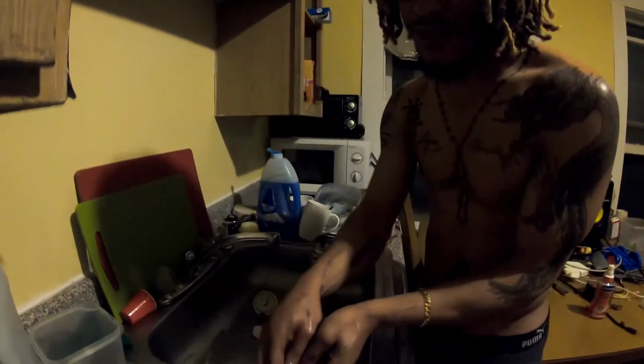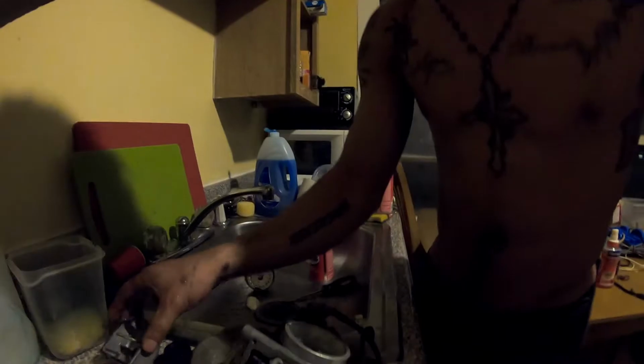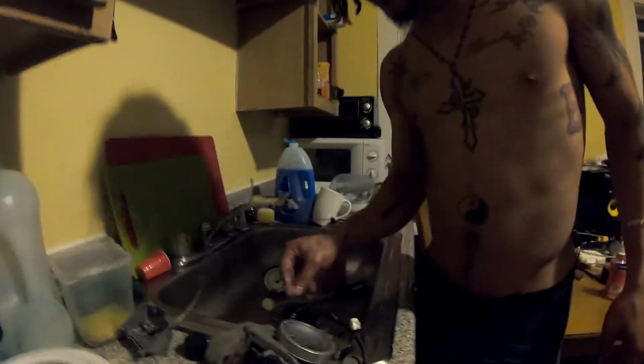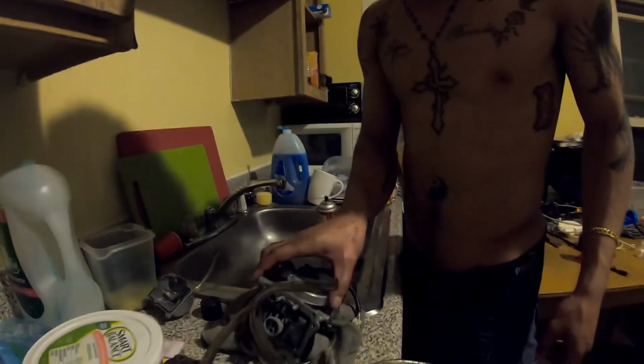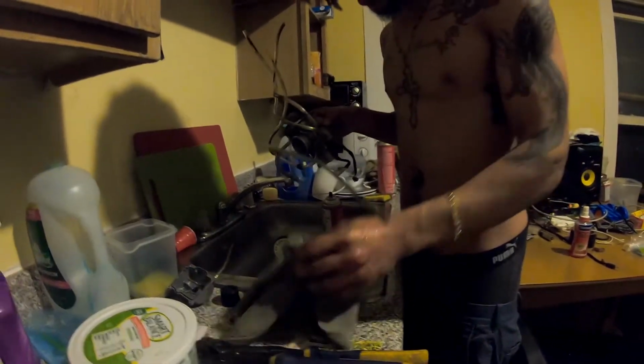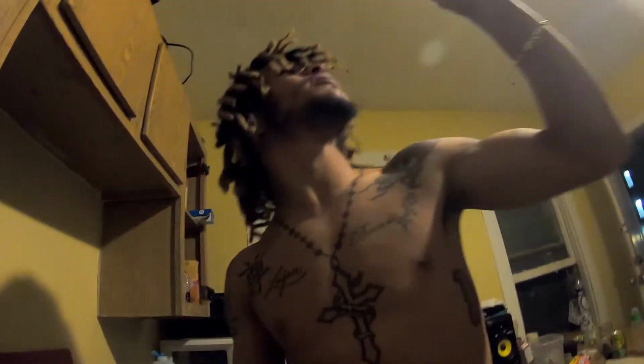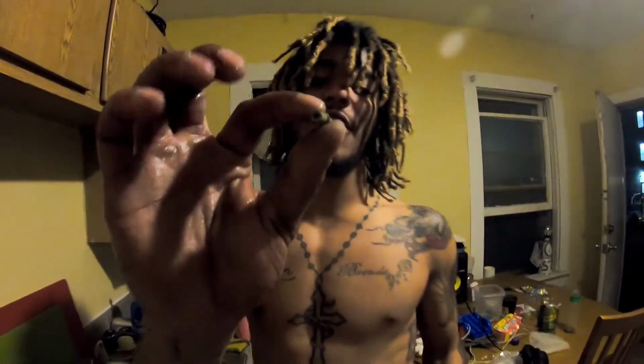All right. So now, I'm going to start putting this thing together. First, I'm going to look for the main jet. I have no idea where I put it. There it is. Main jet. And if you see now, I don't know if the viewers could have seen it before, but there's clearly light right through there.